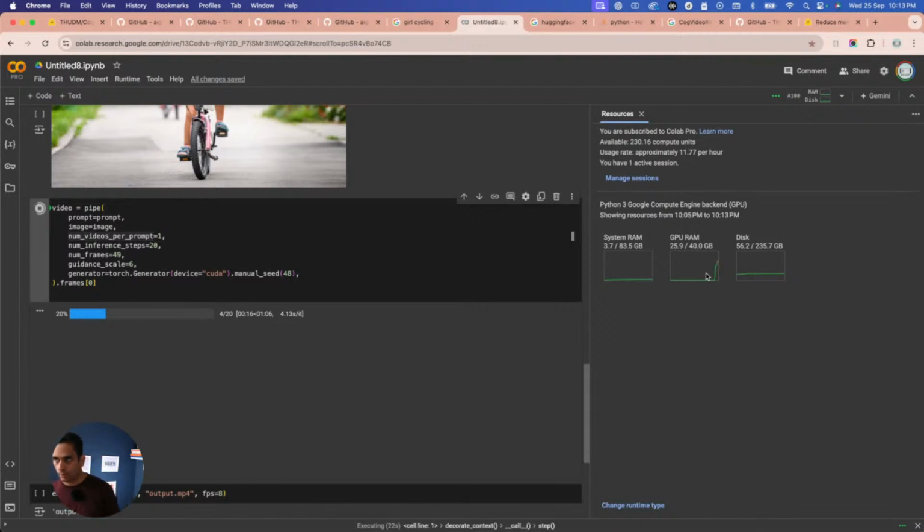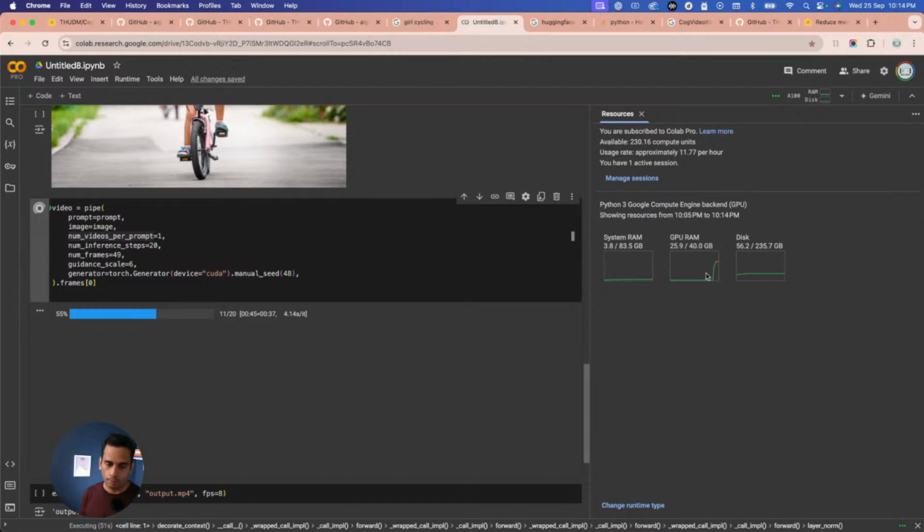So to create videos, especially to create high quality videos, you definitely want to use GPU instances either on Colab or on RunPod or somewhere. Generally speaking, if you are running for like say a couple of hours, it's not very expensive. You can do your things. But if you are running something like training, that could be a problem. But then you can choose cheaper instances.